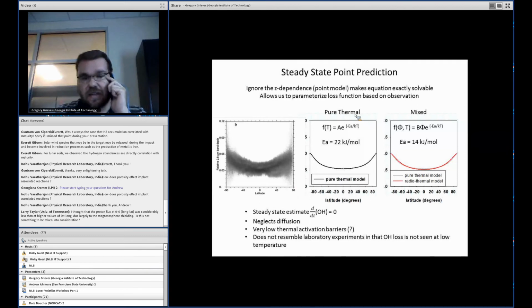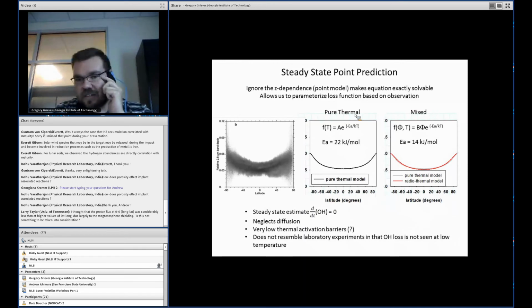Now, if I assume a purely thermal loss function, which is something like recombinative desorption, I can extract an effective loss activation energy, and it's only 22 kilojoules per mole, which is very small for most chemical reactions and far smaller than any laboratory measurements of recombinative desorption, so we suggest that this is not a likely mechanism. So sputtering must be operational here. But the form in which we can include the sputtering term is variable. We can adjust its functional shape.